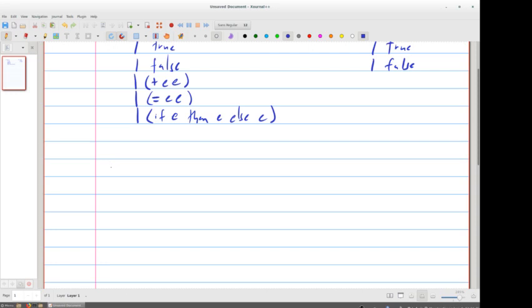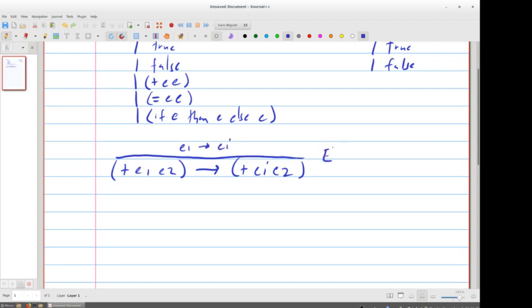So let's go ahead and write them out. Suppose you've got an expression that looks like this, plus E1, E2. We want to know what it steps to. Well, this is going to be our first congruence rule. We'll let this one step to plus E1 prime, E2, whenever E1 steps to E1 prime. I'll call this rule E plus 1.